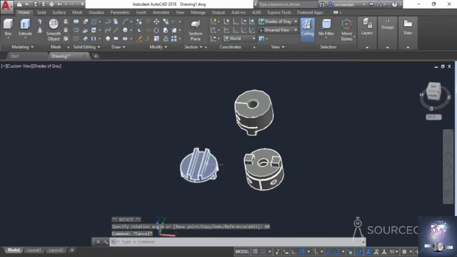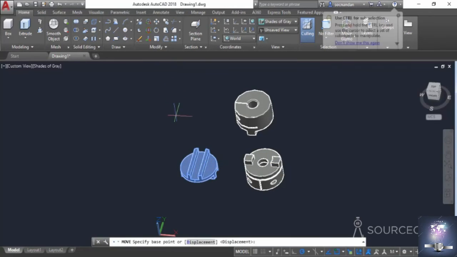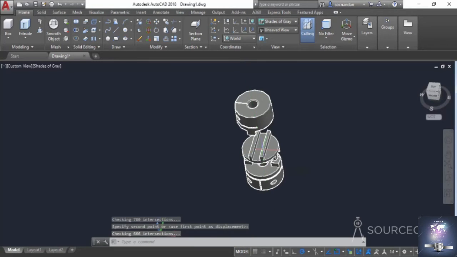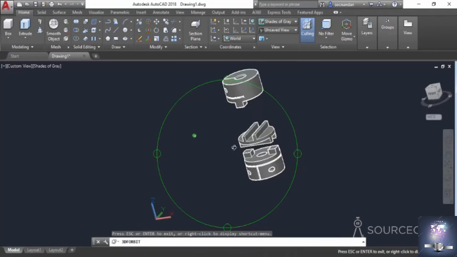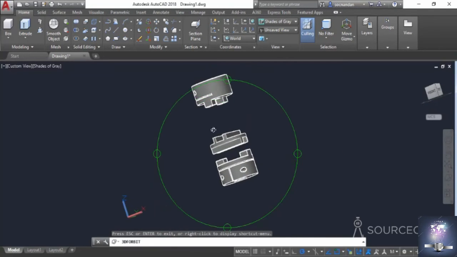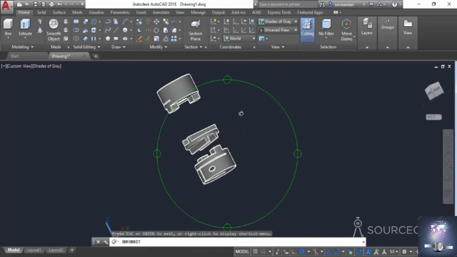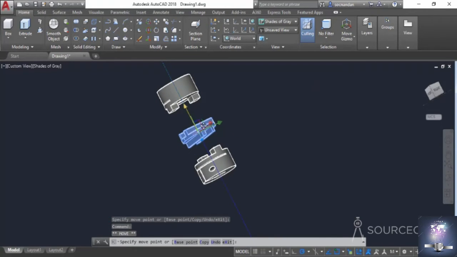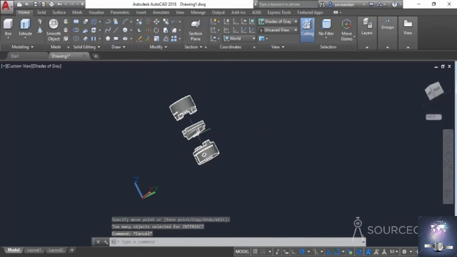Now we simply need to move it onto this geometry. So I'll select it, click on the move tool, click on any of these midpoints or the center point, and go to this center point, track it and click somewhere over here. And here we have it, the final Oldham coupling with all of its mating parts. If you want, you can move it even further using these gizmos, just like this.